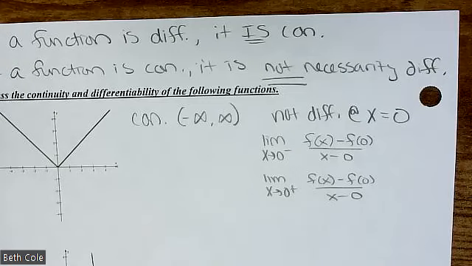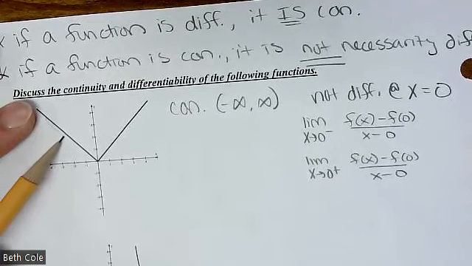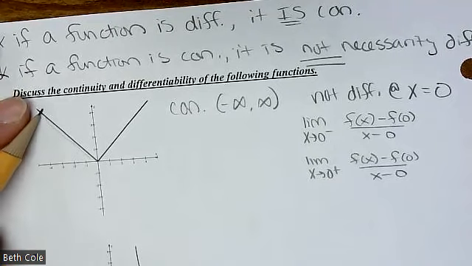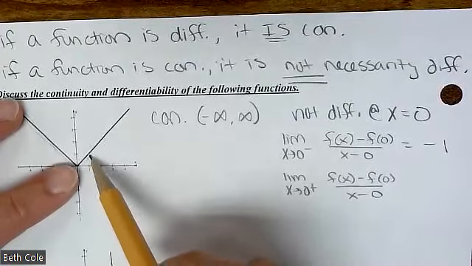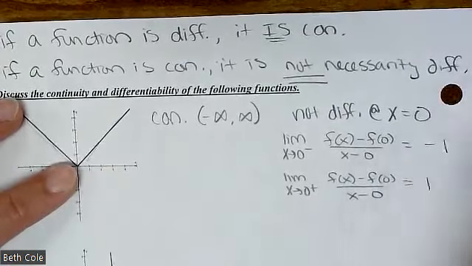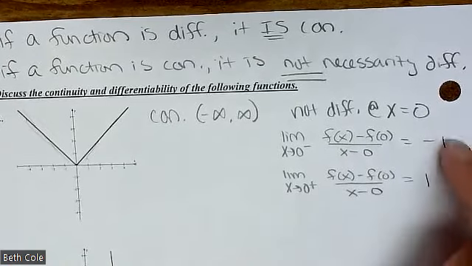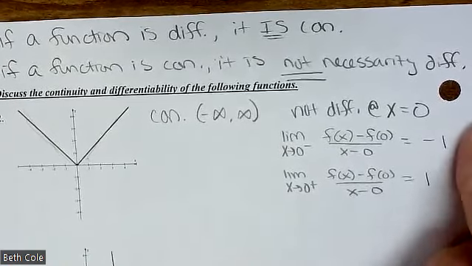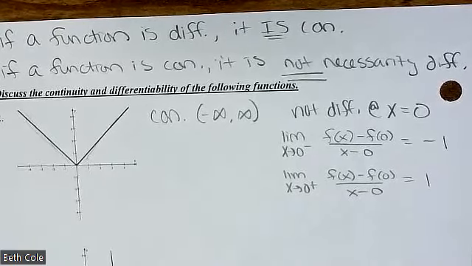So watch me point to it. What is our slope from this left side? What is the slope of this part? -1, good. And the slope of this part, +1. And so the reason that's an acceptable justification is because you're showing those don't equal each other. Okay, cool. Let's do the next one.